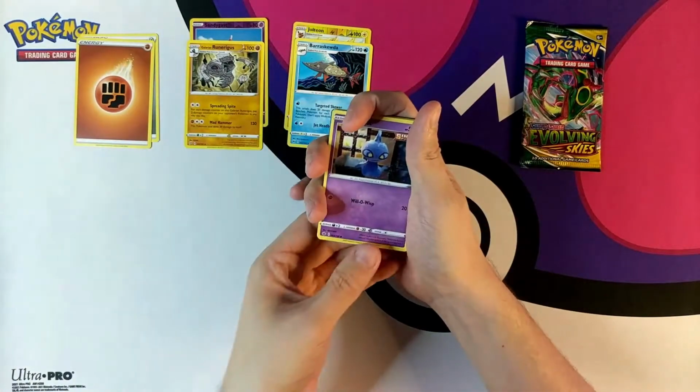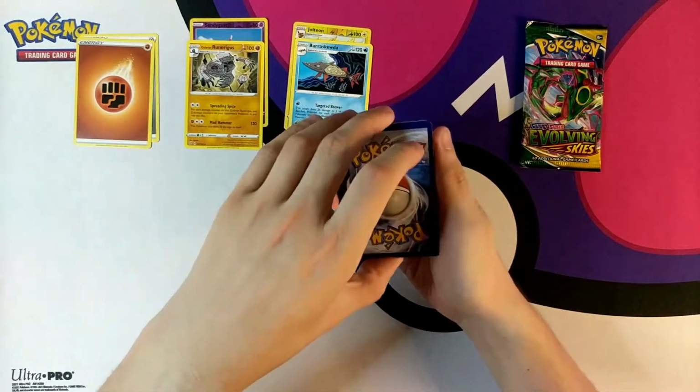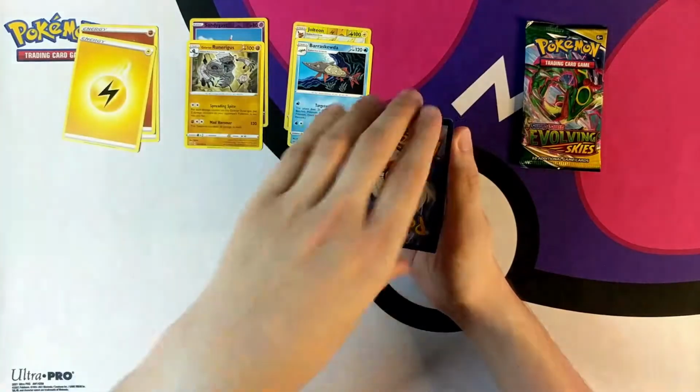We are going to scoot away that code card. 1, 2, 3 to the front. Our energy card is water, electric.